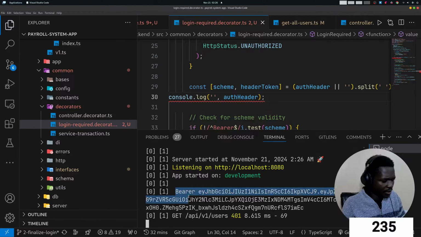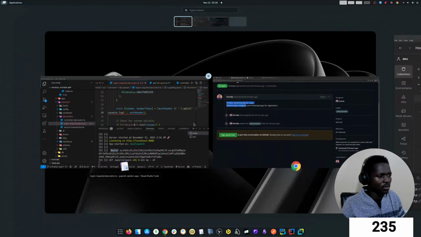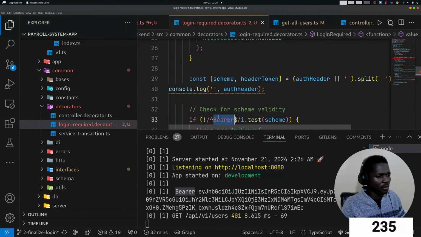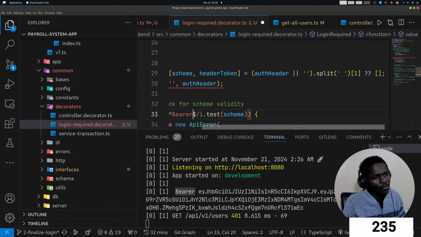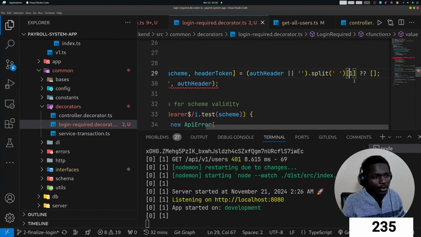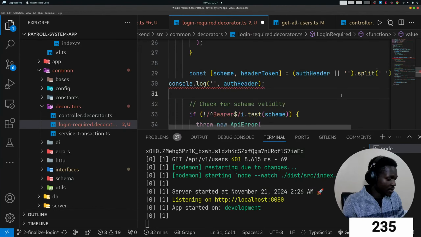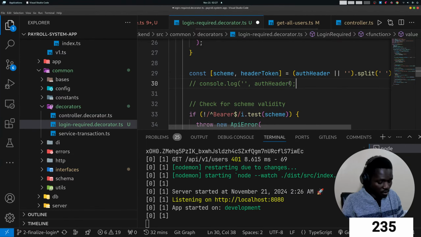So we get bearer. Oh, okay, I got it now. So we don't need to extract that. So this should be working well.